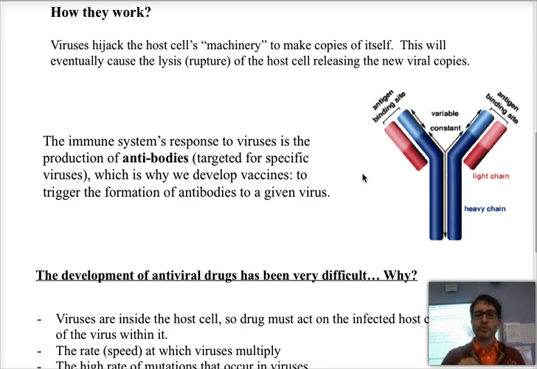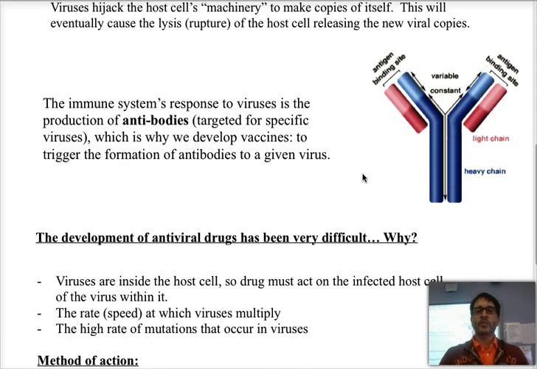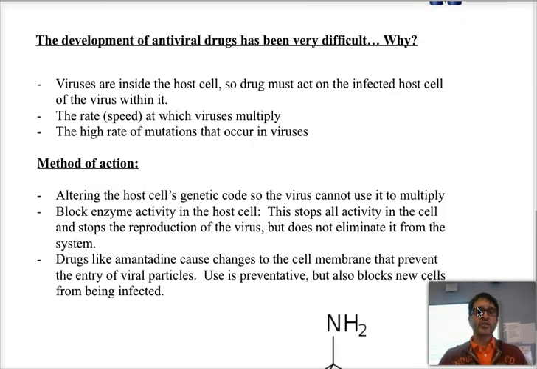But drugs that act directly and destroy viruses are very difficult, all right, to make, and very difficult to act on viruses. And why is that? Well, acting on viruses is difficult because viruses are inside of the host cell. So whatever drug that you're going to use on the virus must affect the host cell, or must come within the host cell in order to act on the virus. Second, viruses multiply very, very rapidly once they're in the host cell, and so that's also going to be difficult because you really have to deal with many, many viruses.